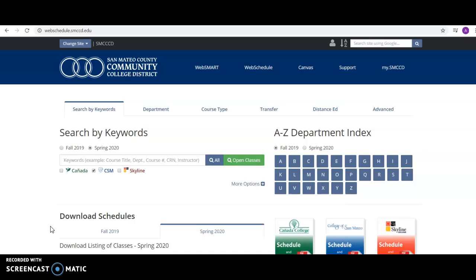Or you can really narrow it down by individual campus or by two campuses if you want to do that. It's great because it's very searchable. It's updated pretty regularly. You can filter out if you want to look for online and hybrid classes. It will show you if a campus is off-site or offered at a high school or community center, for example. So it's a really nice tool.